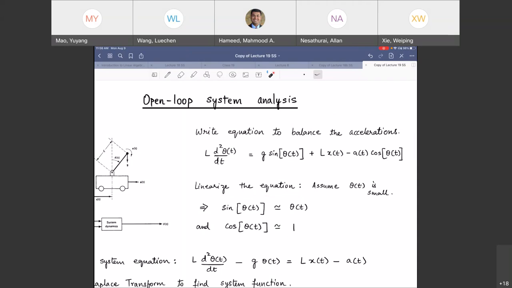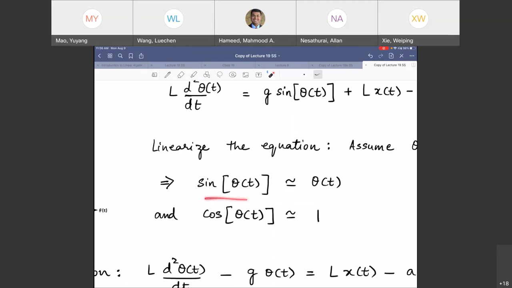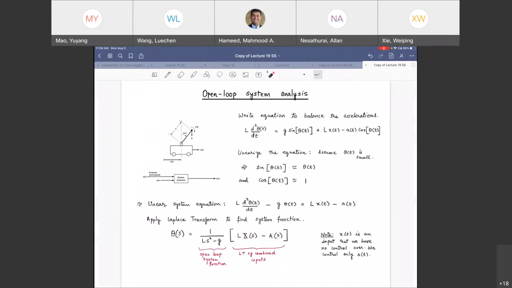We are trying to linearize the system. How can we linearize the system? Well, I need to get rid of this sine and cosine. How can I get rid of the sine and the cosine function? Make the angle very small. If theta of t is very small, sine x equals x approximately, and cosine x will approximately equal 1. So now I'm saying I will be able to track this, I will be able to do this as long as the deviation from the vertical is small enough. I will be able to accelerate. So I'd linearize the system.